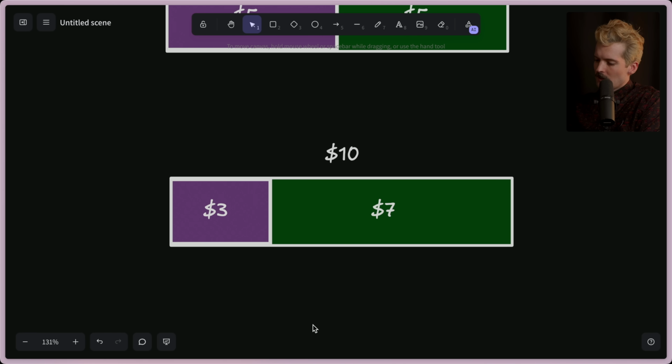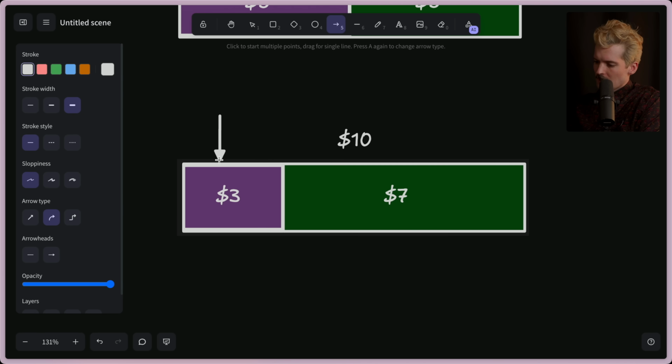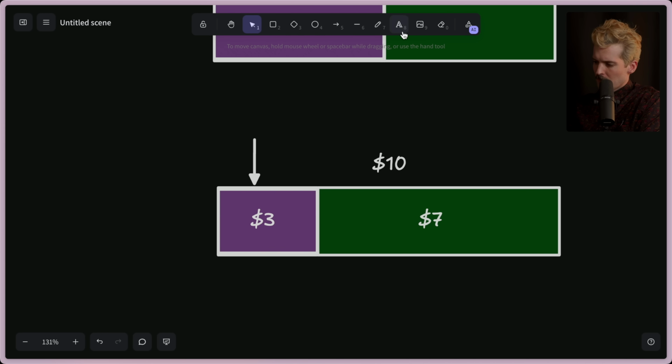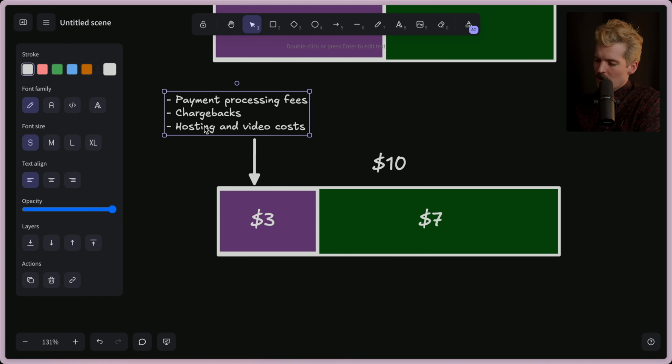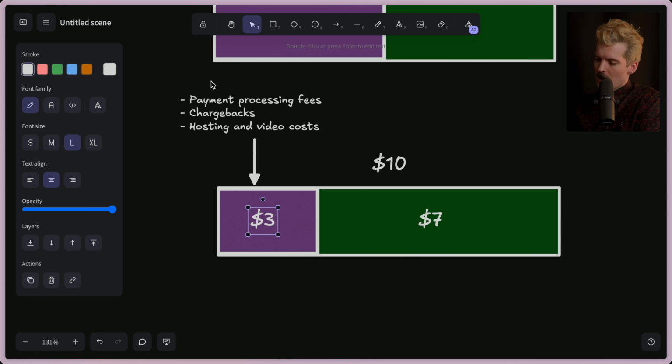There's a lot of things that this is not including. Specifically, in this 30%, there's a lot of stuff that is being accounted for. There are payment processing fees. There's chargebacks. To be fair, chargebacks will affect the creator as well because they just won't get the money in the end. There's things like hosting and video costs. And if you know how much it costs to run Twitch, you know that those hosting and video costs are not being covered by the $3 Twitch is taking from these subs. There's a lot of things that this $3 gets split across for Twitch. And the payment processing fees part is not negligible. This is an important thing to take account of.